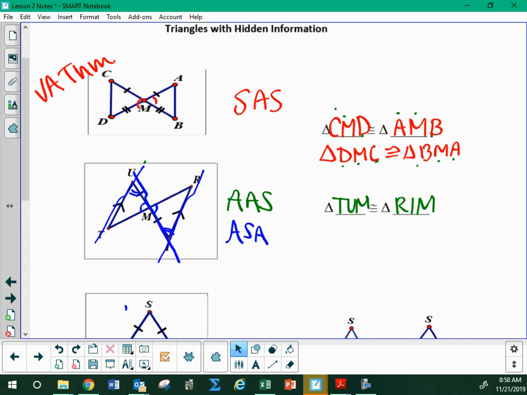So this happens sometimes where, because there's more information than we need, there might be multiple ways to approach it. When I'm grading your assessments, I look to see what markings you have on your picture. Does that match up with the statement you've chosen? So just make sure you mark on your picture. If you chose to do it this way, that's fine, as long as you have angle, side, angle going with it. What if we didn't do vertical angles at all? Would that work? What if we did both sets of alternate interiors?